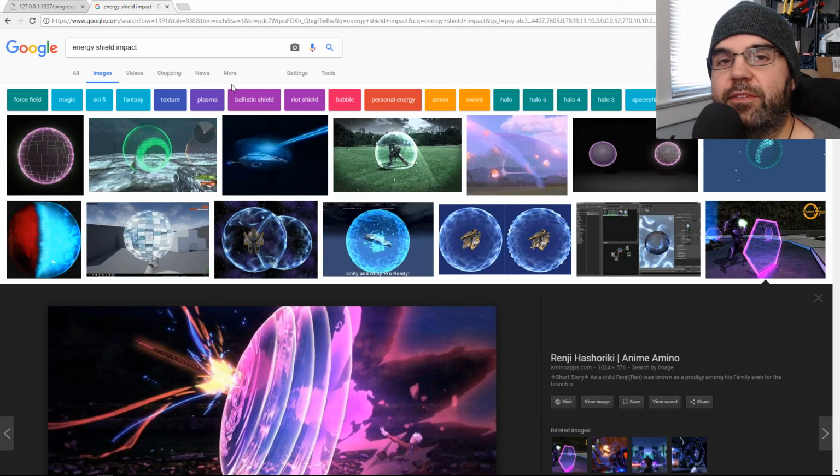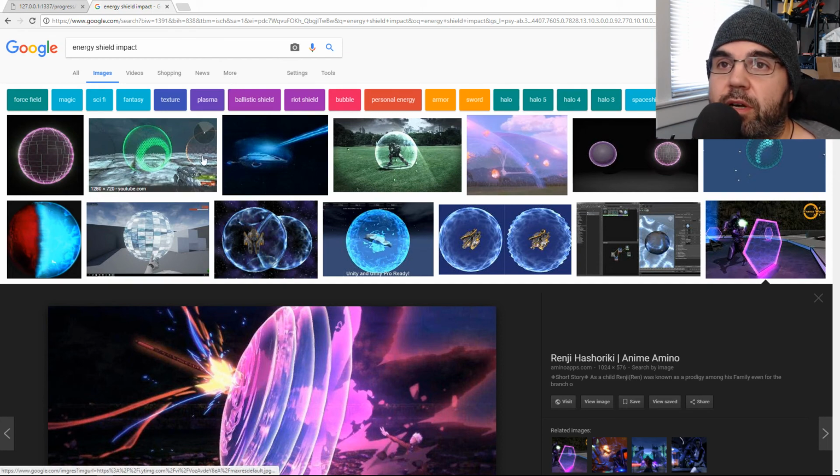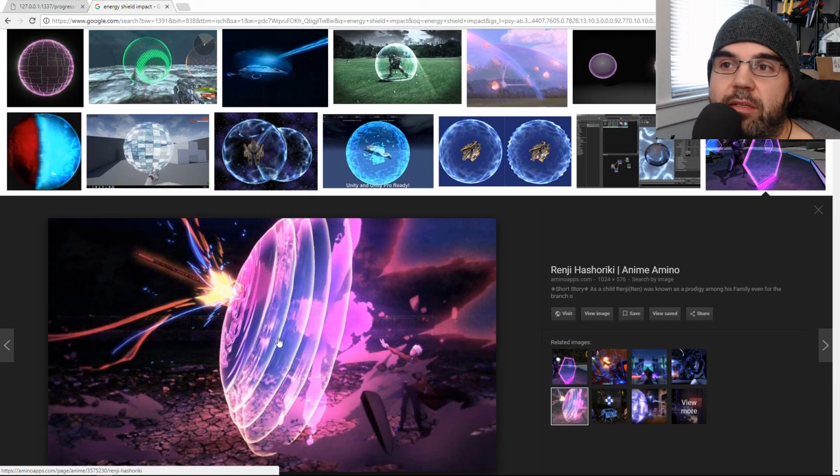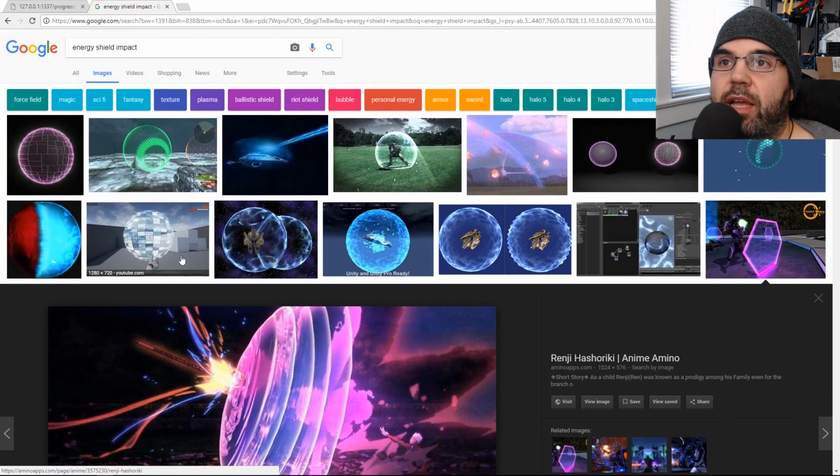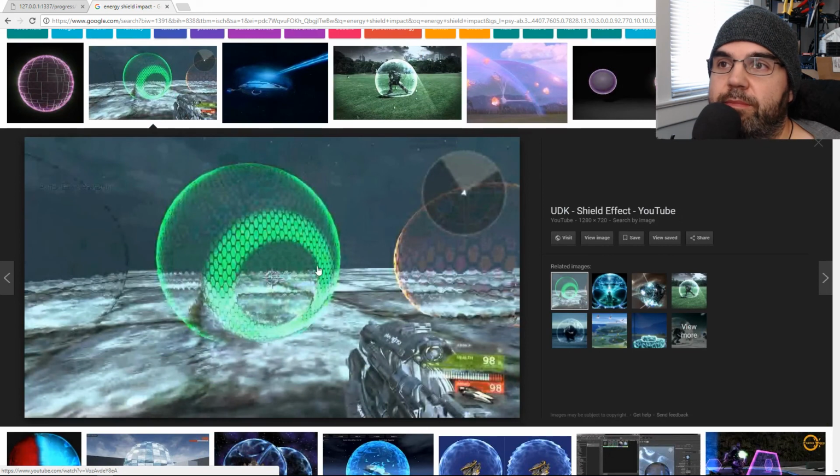And how you do an impact effect on a shield, you might not even realize how to go about it. So a common effect for impact is kind of just a wave, as you can see in an anime. When there's an impact, you create waves in the shield, and the same thing here in games. You hit the impact and there's a wave in that shield. So that's what we're going to do. We're working toward making that impact a wave, a ripple effect that goes around the shield. So that's what we're working toward today.